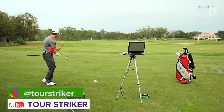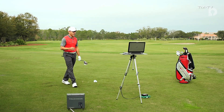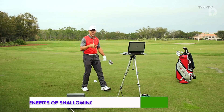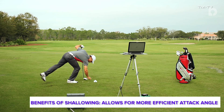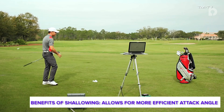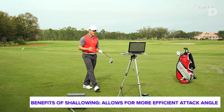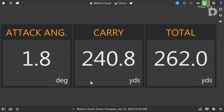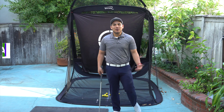So while that was a pretty decent shot down the middle — 104 miles an hour swing speed — that attack angle was 7.2 degrees downward. The resulting carry was 228 yards and total yardage was 254 yards. That shot while playable is not near optimized. Let me hit a shot at the same speed and play around with attack angle. So this is a big difference — I didn't even hit that that solid. That attack angle went from hitting down 7 to hitting up 1.8 degrees. That carried 240 and went 262 total. That's a huge difference in carry and in total yardage.